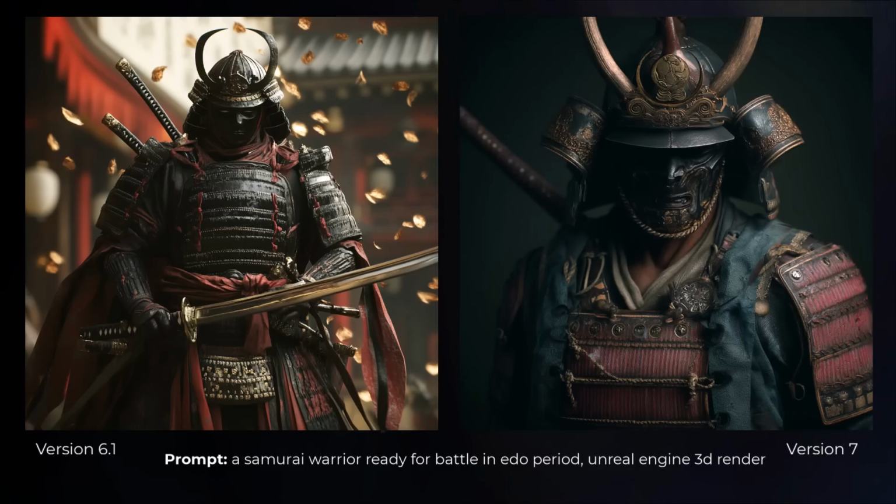The samurai looks more like an actual photo of a samurai. I noticed too there's a lot less in regards to the extra swords in this image. With some of the other images I did before, I feel like there weren't as many swords and handles popping out everywhere as there were in version 6.1. As you see on the left here, he's holding a sword, he's got a sword sticking out of both sides and 2 swords sticking out of his back. At least with this image, he's got 1 sword on his back, and the textures and everything again just look a little bit more realistic.